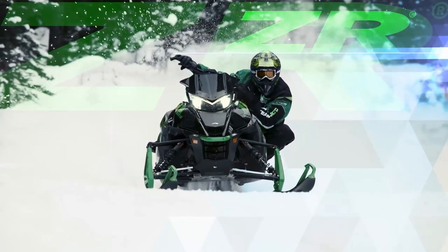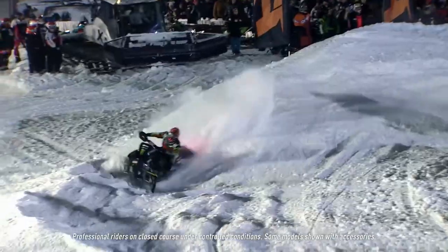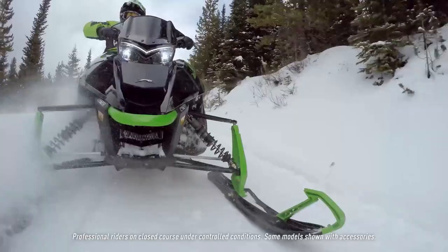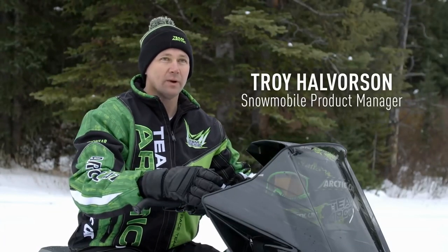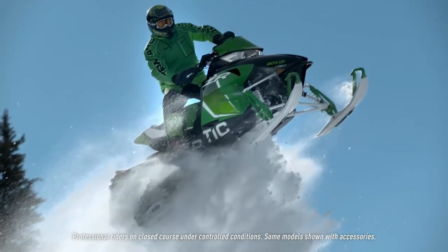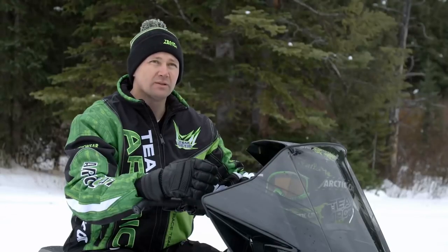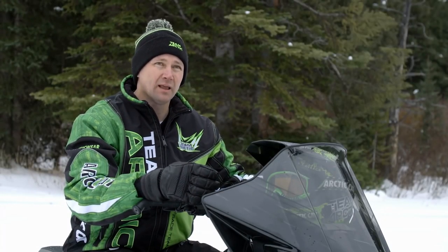The value of racing throughout the entire history of Arctic Cat has been to make the consumer sleds better. The Arctic race suspension was developed first on a race sled. We actually took that front end and put it on a race sled and went and jumped it and put it through the pace to make sure it accomplished the things we wanted. The slide action rear suspension came from an idea that Kirk Hibbert and Russ Ebert had on their drive out to do race testing in Island Park, Idaho.